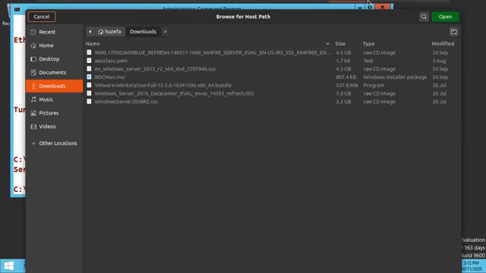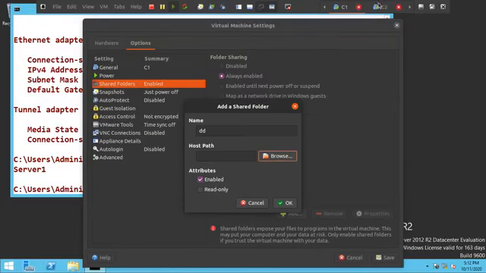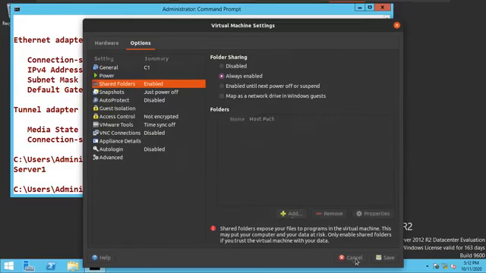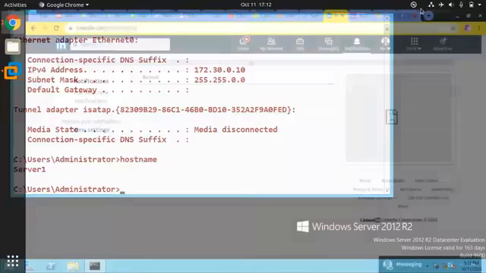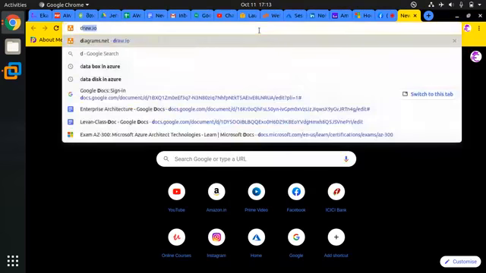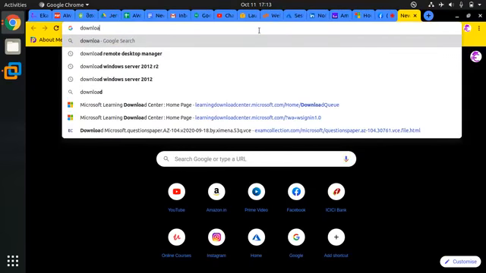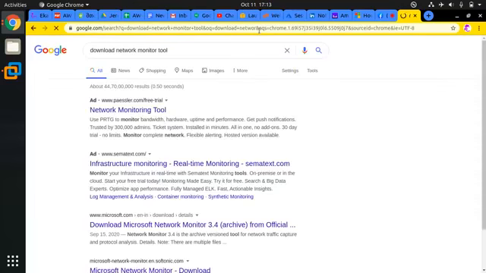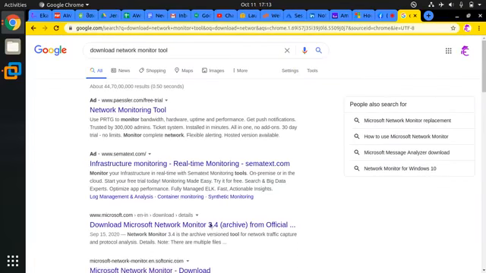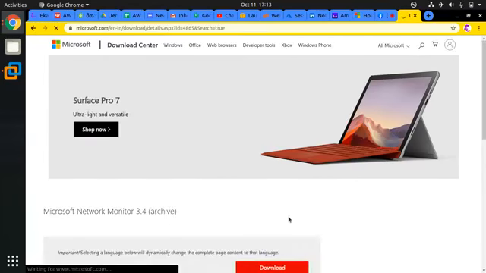What should I do? I will just cancel everything. I simply go to download the network monitor tool, the Microsoft Network Monitor tool. It is a very important tool for us to understand and work with.